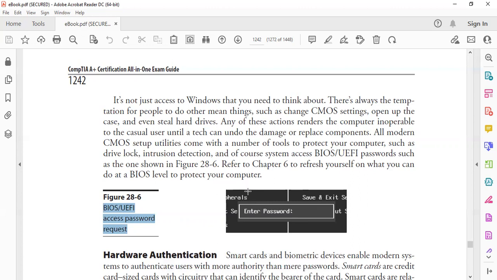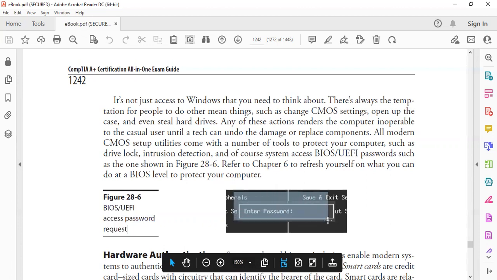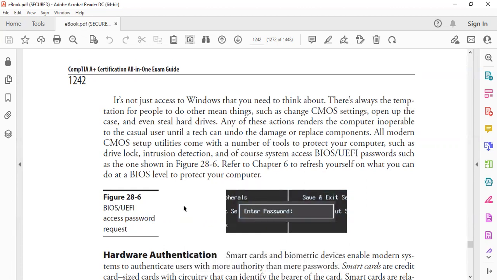Whatever it is, one password would give you access to the computer itself, meaning if you don't have that password, Windows will not boot. And the second password will give you access to the BIOS settings or the CMOS setup, right? If you don't have that password, you can't make any changes to the CMOS setup. Both of these passwords are set from your CMOS settings that you access on startup. You should already be familiar with how to do that. If you don't, or you have any questions on that, you can hit me up privately and let me know.